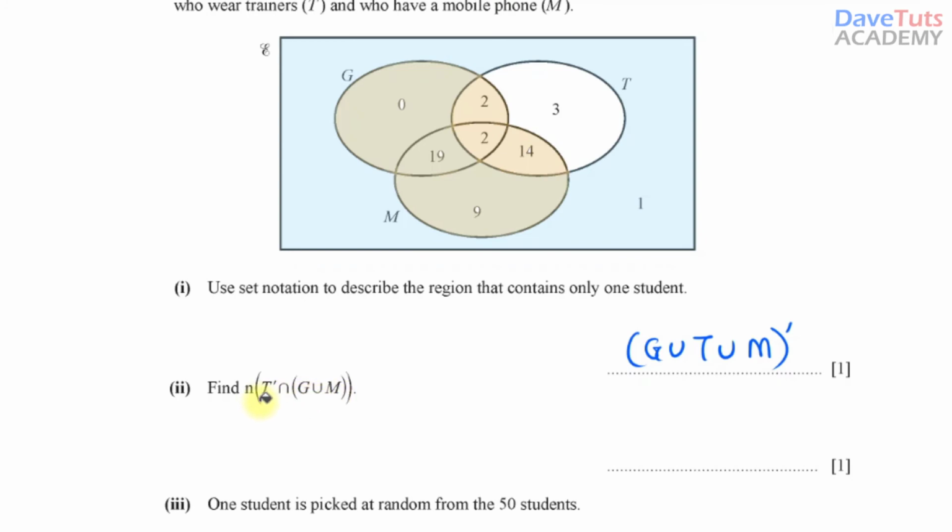So we have to find the number of students that is actually intersecting in these two shaded regions that we have. And obviously, from what we have even shaded as a guide, we can see that is 0, 19, and 9. So if you want to do that, you can just say this is nothing but here it is 0 for G alone, plus 19 for this region here, and then plus 9 for M alone. That will be 19 plus 9, and that answer will be 28. So the number of students in that category is 28.